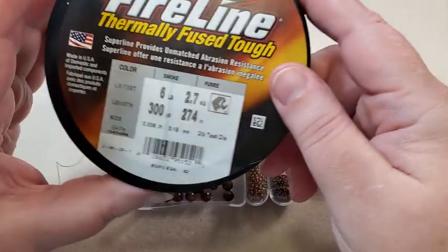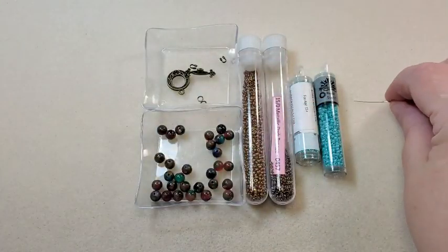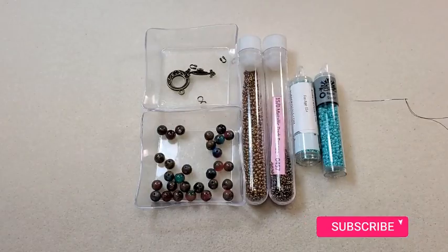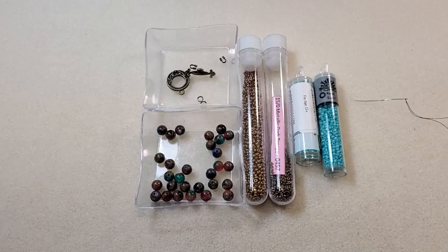I'm going to be using my 6-pound fire line in smoke. And I've got a size 12 beading needle. I wouldn't use anything heavier than a 6-pound fire line or a size 12 beading needle because I'm going to be sewing through some of these 15-0s quite a lot, and it will get really tight if you use a heavier thread or a bigger needle. You might break a bead, and we don't want to break a bead.